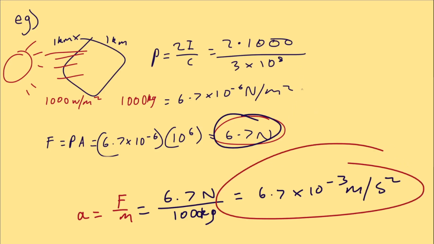Over time, this will continuously add up to speeds of hundreds of thousands of kilometers per hour. This is how real-life missions are designed to work, using no fuel. They use light as the propulsion. It's futuristic, it's awesome, and there are two companies you can search up if you want. This one is this one, and the second one is this. You can have a look at what they're doing. I think this is some awesome science and technology.